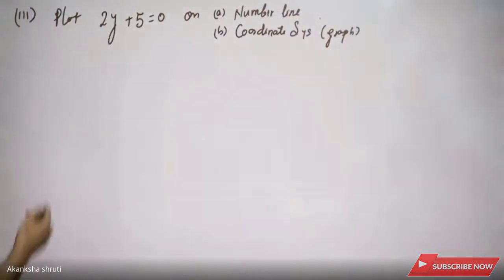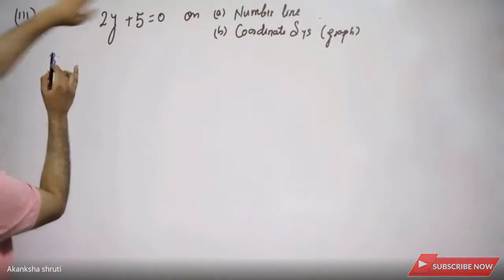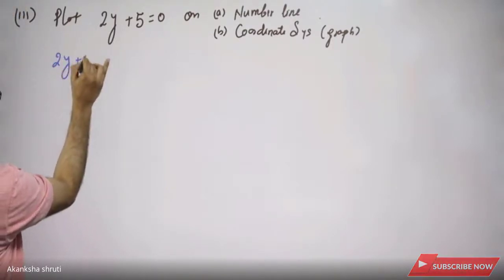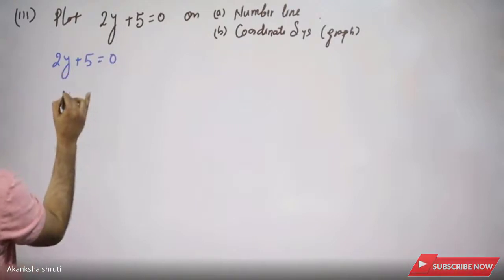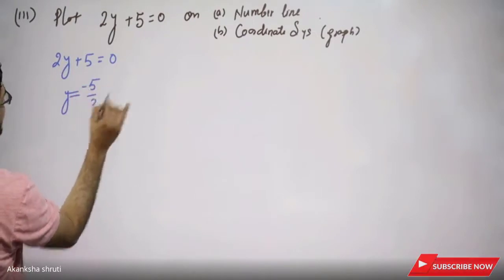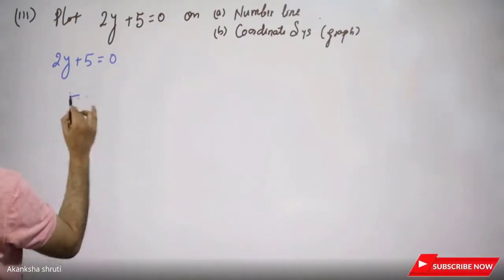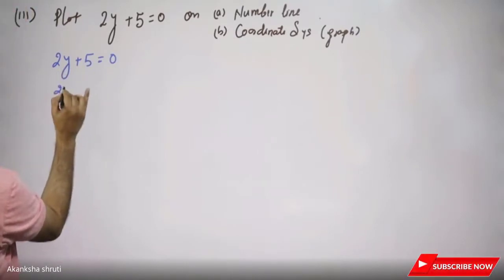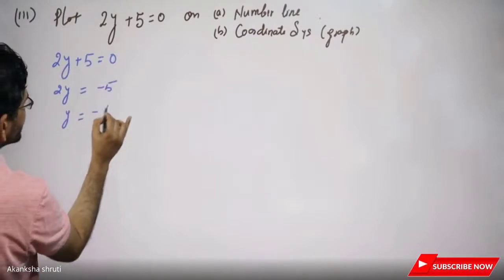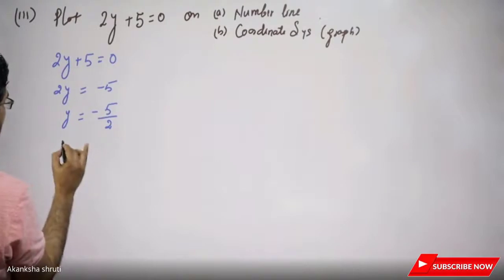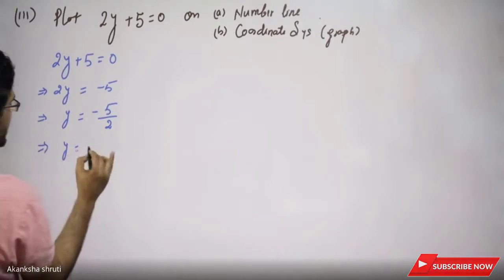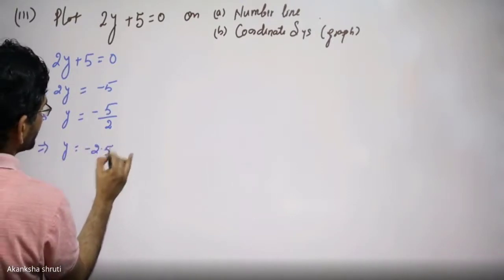Students, again understand it carefully. We have this 2y plus 5 is equal to 0. Students, from here if we calculate this y, we will get that y is minus 5 by 2. If any student has any doubt, then they may understand like this. Keep this 2y here. This 5 will go on the right hand side and become minus. Then this y is minus 5. This 2 will come in the denominator. If we want to divide it, we can write it in decimal form, like minus 2.5.